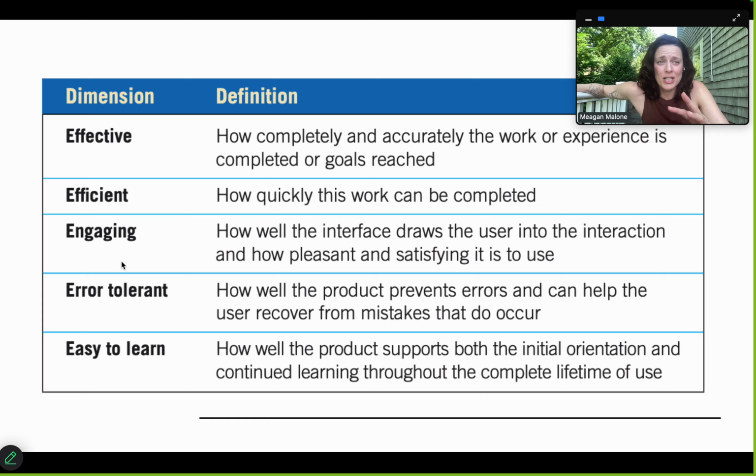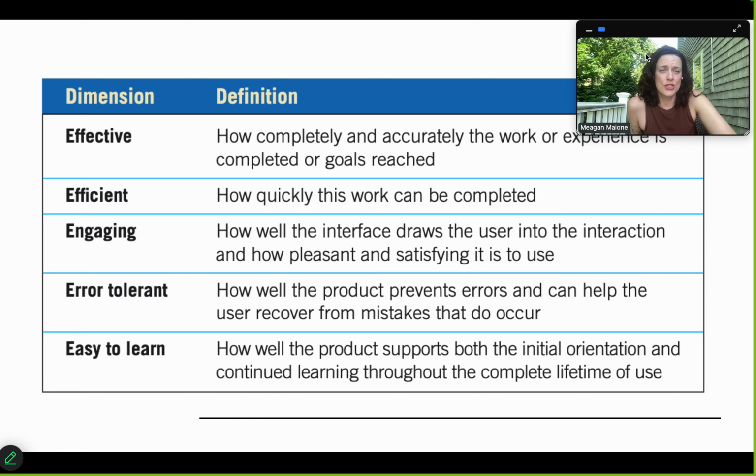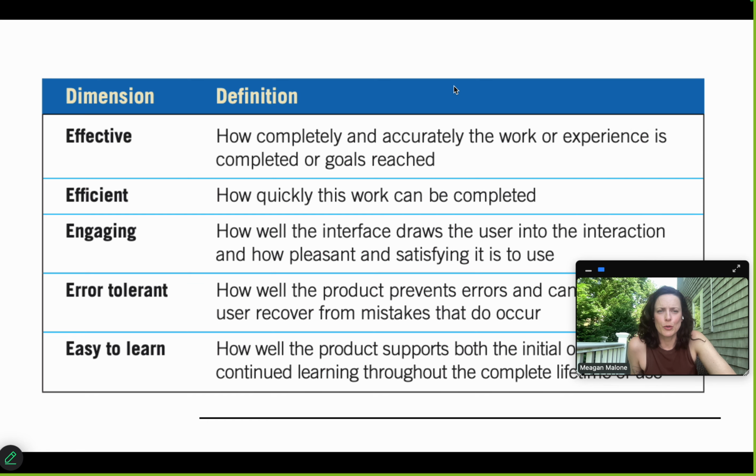Obviously, there's engagement. Does it make you want to stay and linger? Is it something where if you've made a mistake, you have to go all the way back to the beginning of the process and restart it? And then is it something that you can make sense of very quickly? These are effective, efficient, engaging, error-tolerant, and easy to learn, good beginning rules of thumb helping us round out our understanding of what it means for something to be usable.